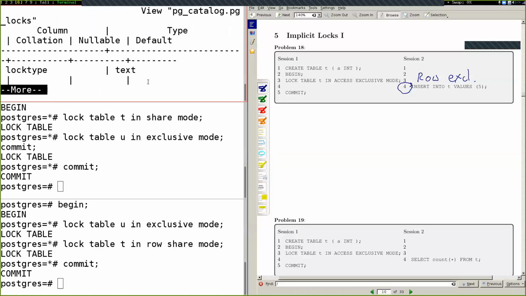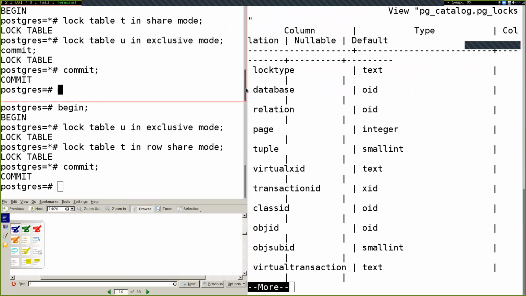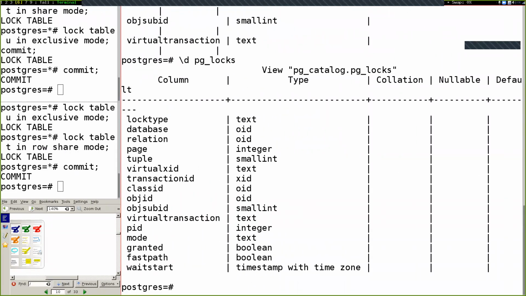There's a lot of stuff. Let me move this over here. Make it a little bit easier to read. There we go. Not quite.